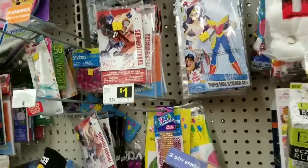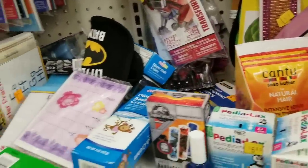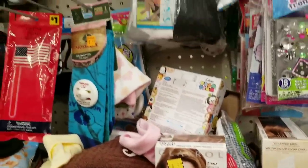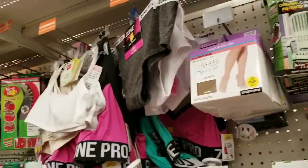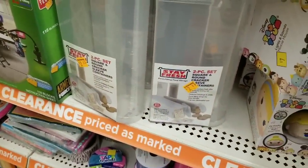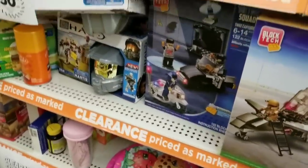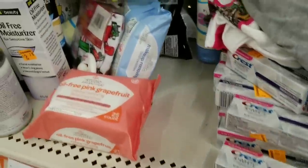There were other people right when I walked in the door waiting to come in to shop the clearance event. So I was trying to film in areas where they weren't shopping to give them some privacy while they were shopping. And I'm not great, to be completely honest, at messy shopping. So I call this messy shopping. This clearance section, for me, it's a lot. You have to save a lot of time to go through these items.